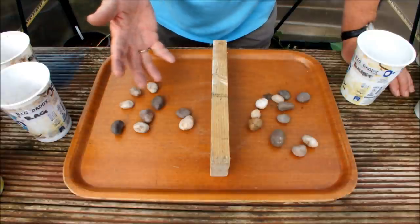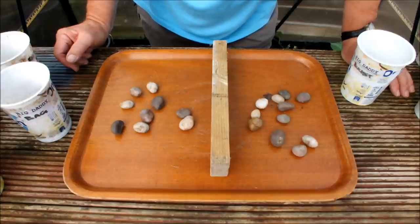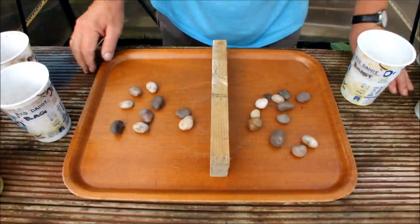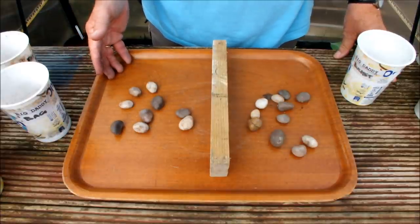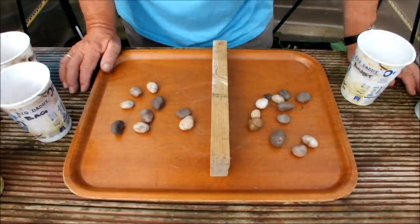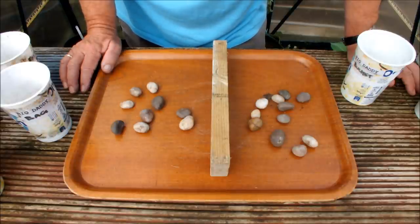But this is just a small sample, isn't it? This might not be totally representative of how this would turn out if you grow hundreds of these plants in bags and hundreds of these plants in buckets. But I've only got an 8x6 greenhouse, and actually what I was looking for was the bags to win by a mile, and then I would be growing in bags, or the buckets to win by a mile, and then I'd be growing in buckets. But they're both winners, as far as I can see. It's a dead heat. It's just too close to call.